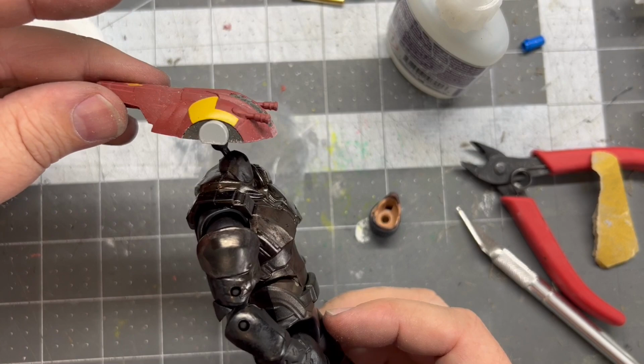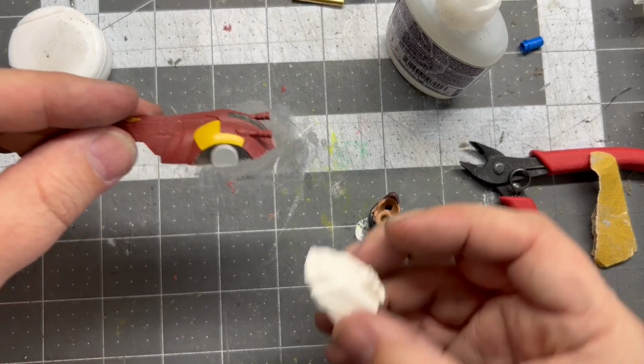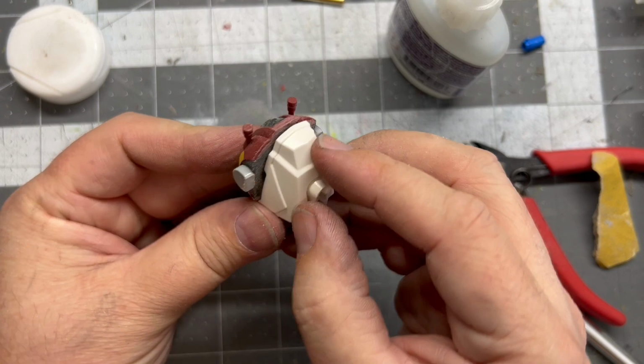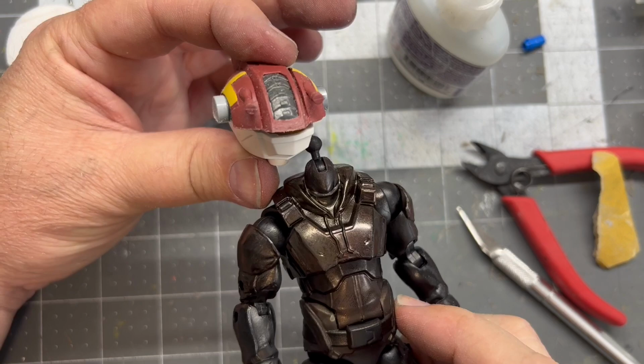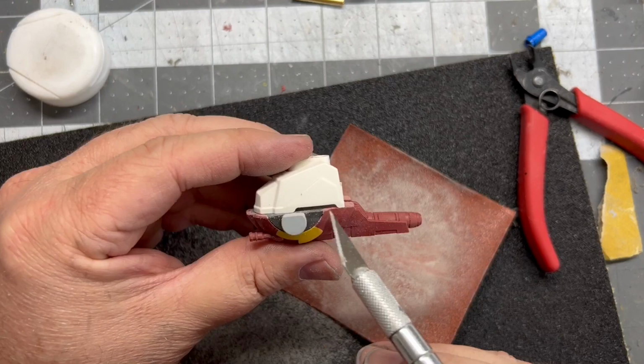I actually like it almost like this weird little fish head or something. It kind of reminds me of Admiral, what was it, Admiral Ackbar on Star Wars? Is that his name? The fish guy with the big eyeballs? I don't know. Let me know in the comments if I messed that up. I think that's what his name is, but anyways, I found this. This is actually from a Bionicle Star Wars kit.